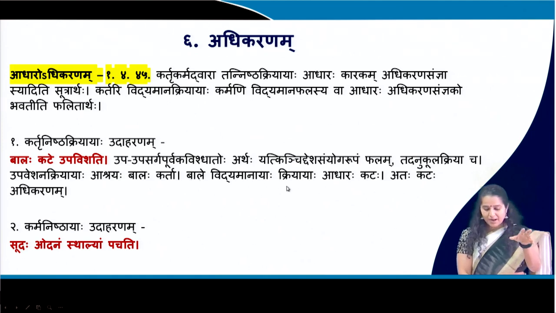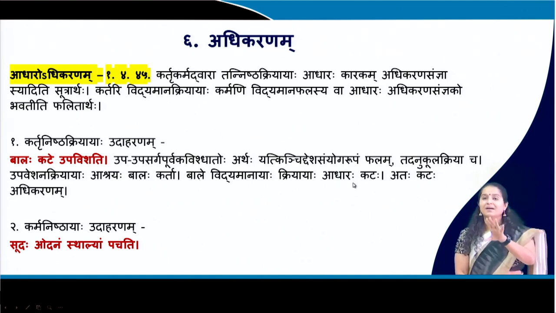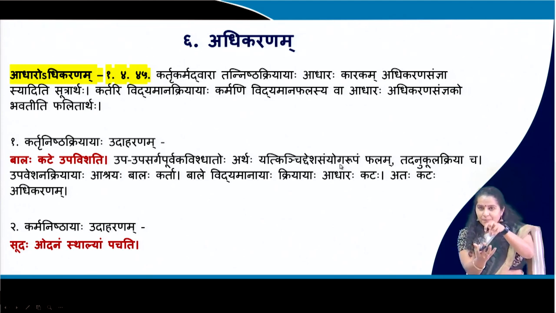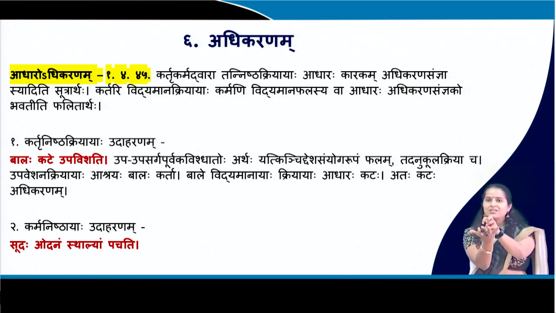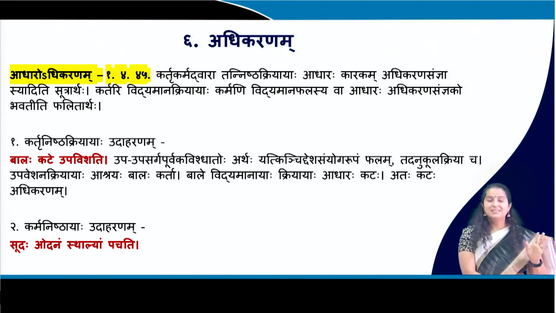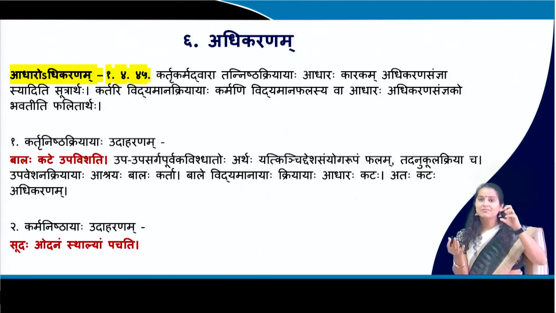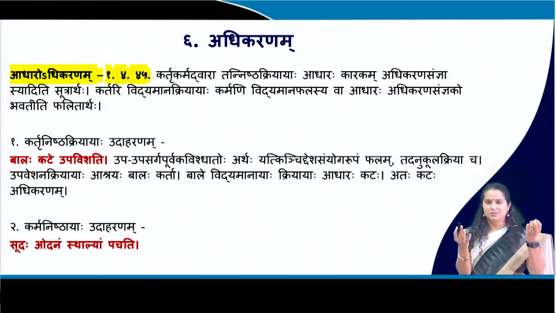Okay, for him, he is the one who's undertaking that action, and the support of the action will be the balaha. So, bale vidyamanaya kriyaya adharaha kataha. So, the action that is in the boy and the receiver of that action in terms of the support is the kataha or the mat. Ataha kataha adhikaranam. Alright. So, this is the locative which is connected to the actor or the karta.